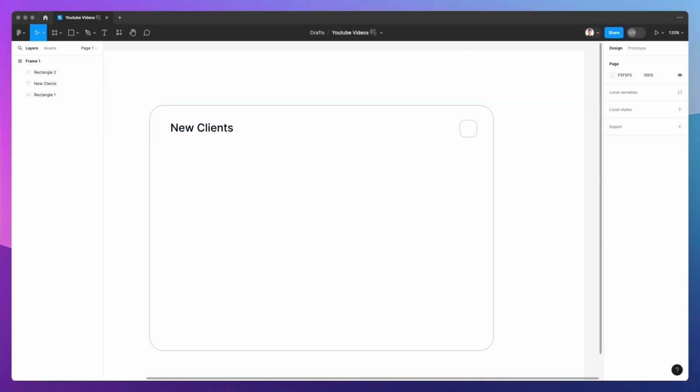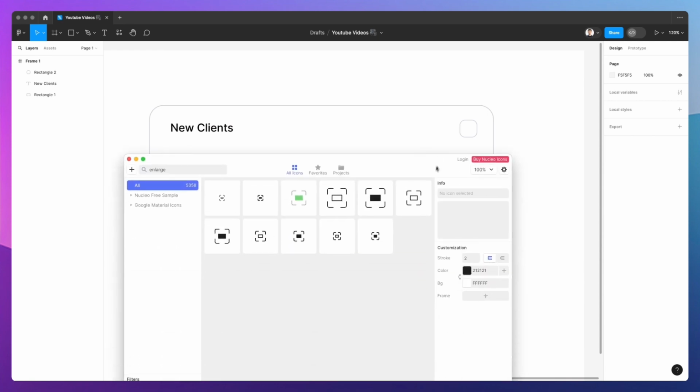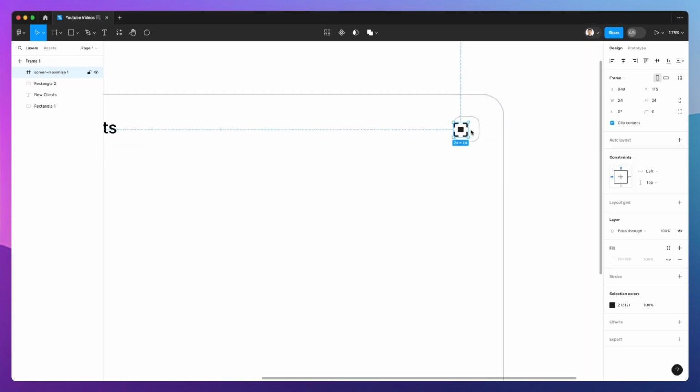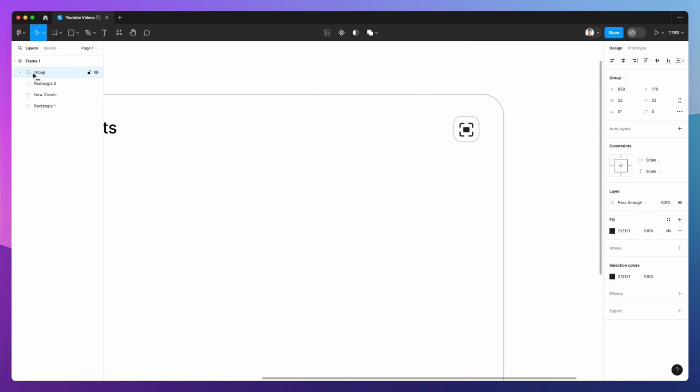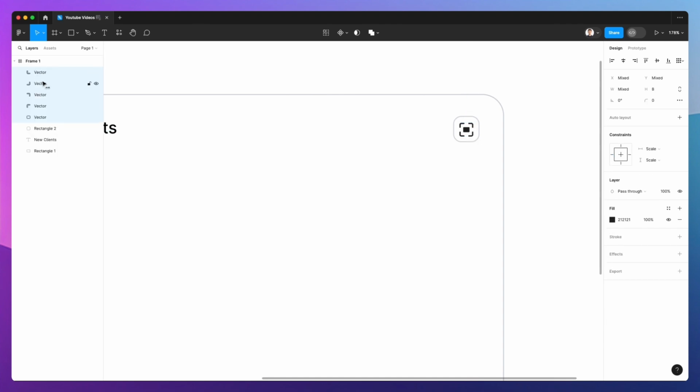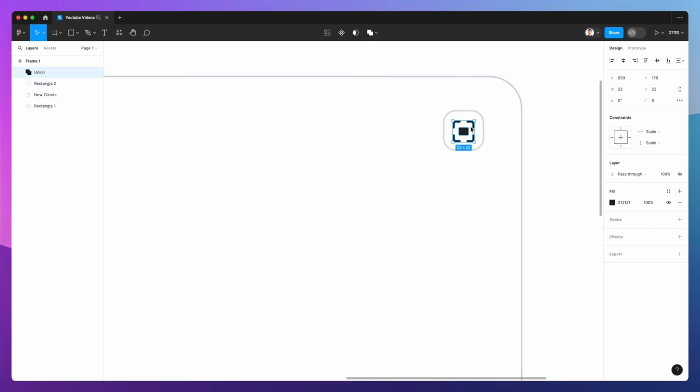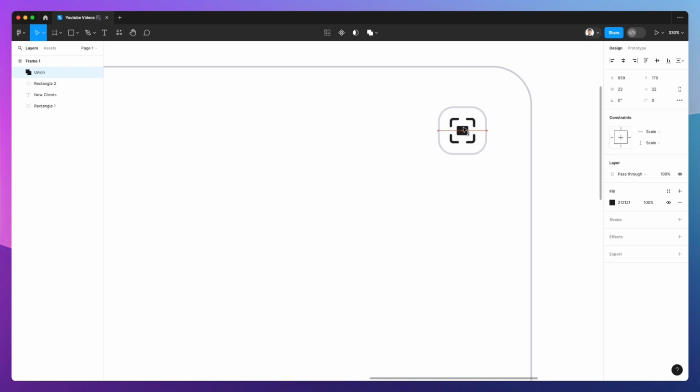And what I'm going to do is use Nucleo icons, which you can download for free. This is a very easy way to add icon libraries and icons in general in the project. So I'm going to drag and drop this icon, which works perfectly well for this specific use case. And I'm going to ungroup it since it's currently in a frame. And I'm going to ungroup once again and actually just use the union select in order to just have one single shape, just going to make it easier in the layers.